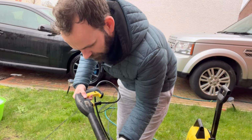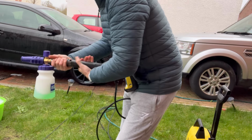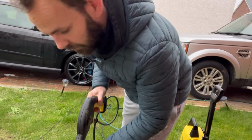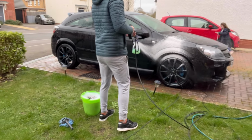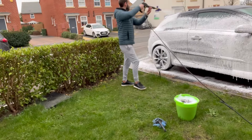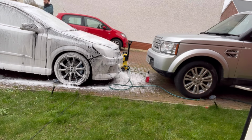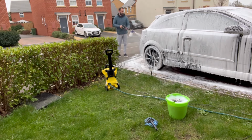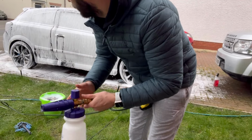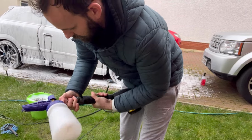Snow foam time. When did snow foam become such a fashionable thing? Maximum foam, obviously. Leave that on to soak and drip off. Obviously, it's supposed to get rid of all the dirt and stuff that's on there.